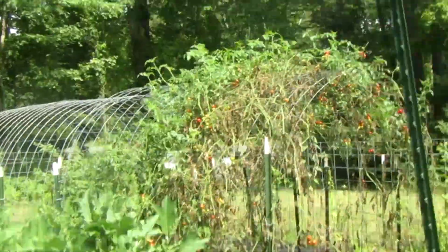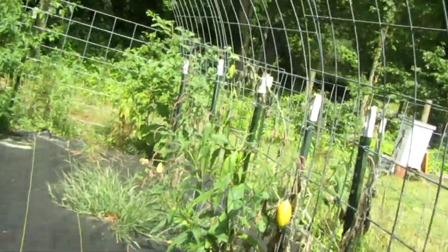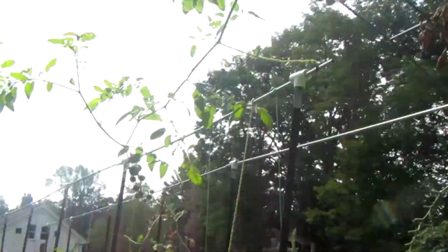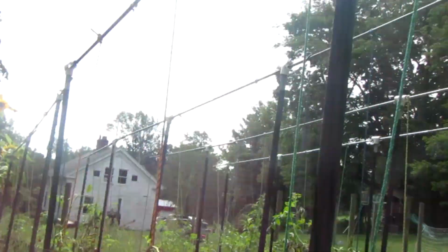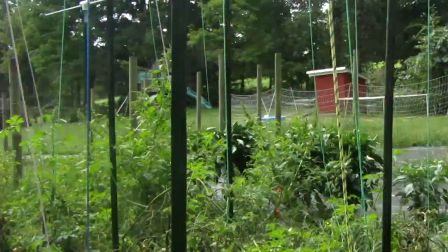Now at the number 2 spot are tomatoes. Any type will do, except if you like to use bigger trellises to put cherry tomatoes up, you can't do that. But these plants right here, tomatoes, they're dead right now, because we haven't been watering them, because we're in an awful drought right about now.